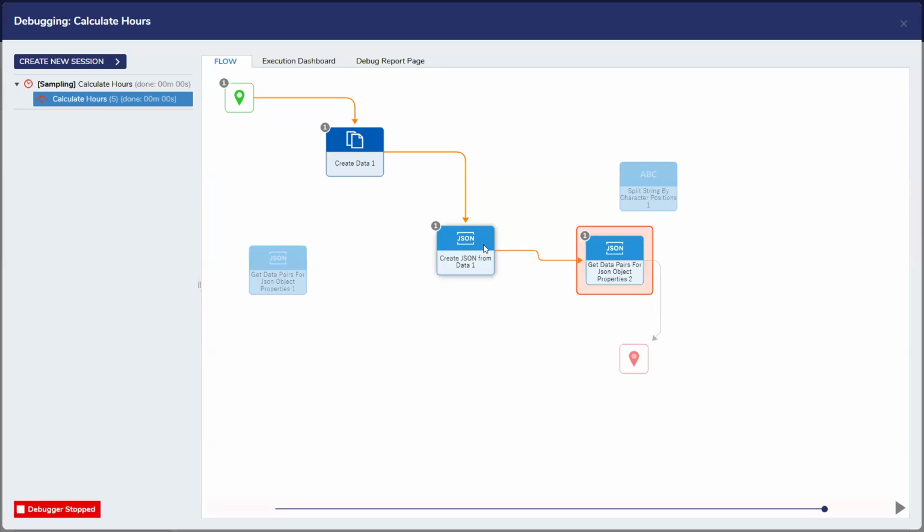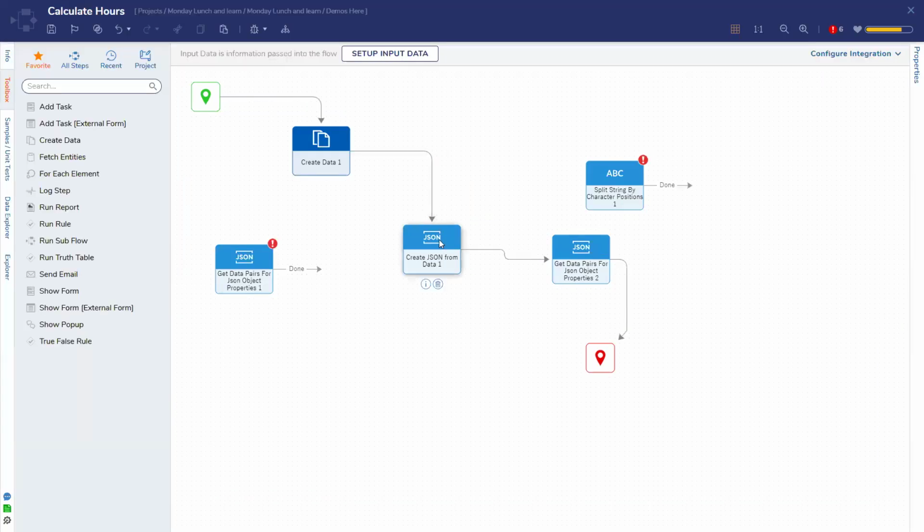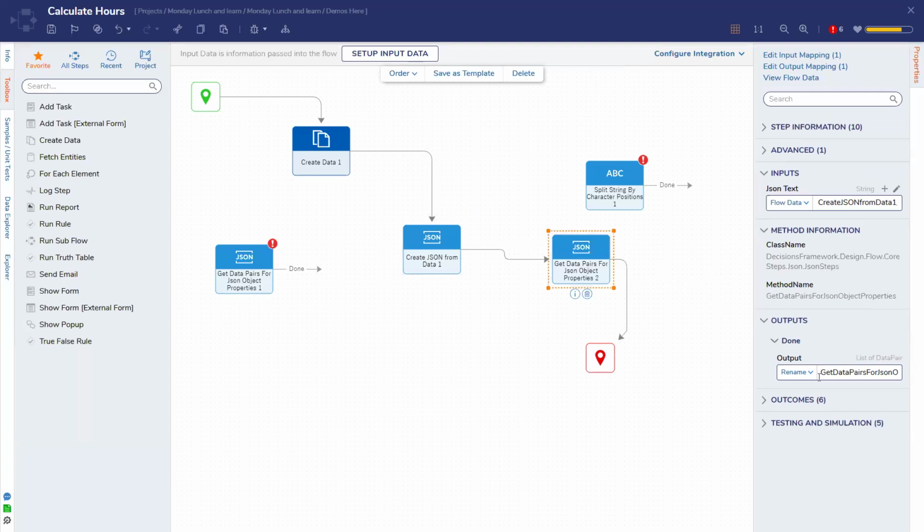You need to use merge plain text and get data pairs from JSON object, and merge it the way that it is an object. In JSON text, instead of inputs, use merge plain text.